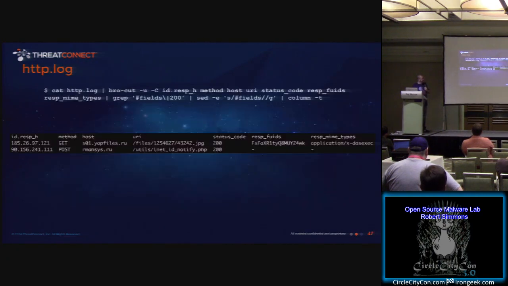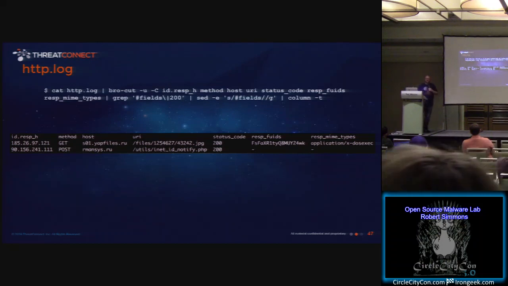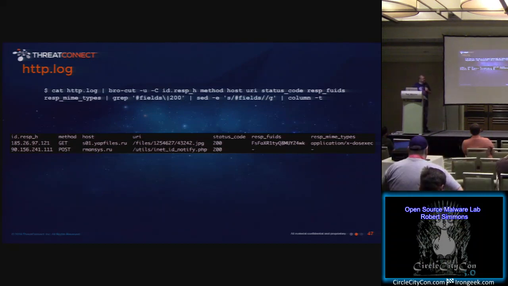The next thing you want to do is go and find the file that was carved out of the network traffic. One of the things that Bro does for you is it gives you UIDs. This particular type of UID is called the FUID, or file UID.